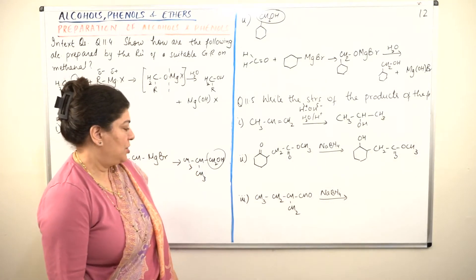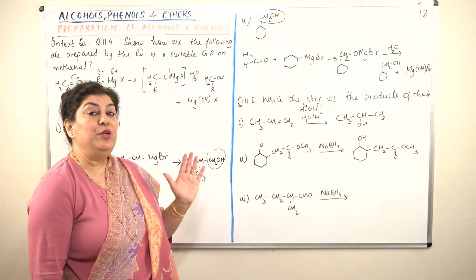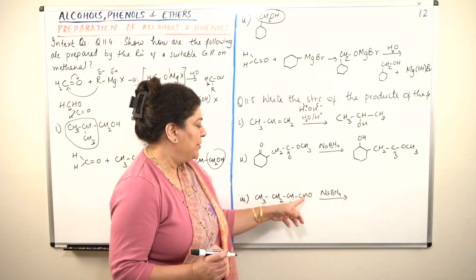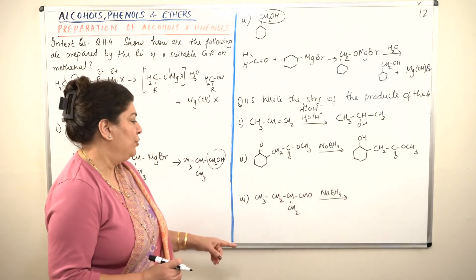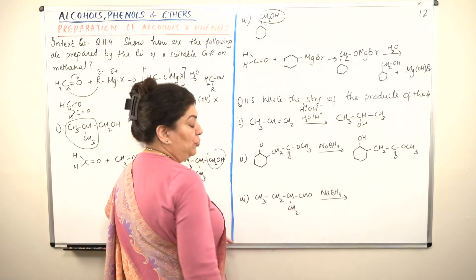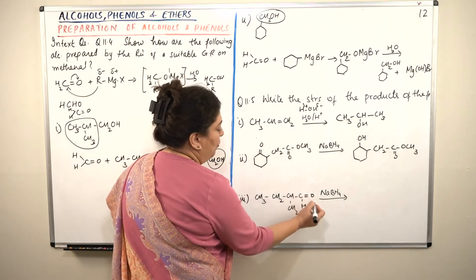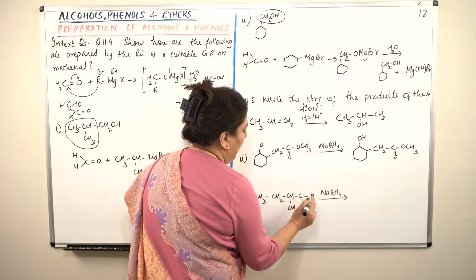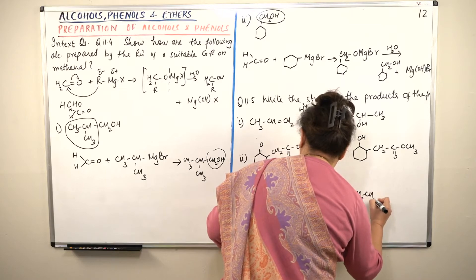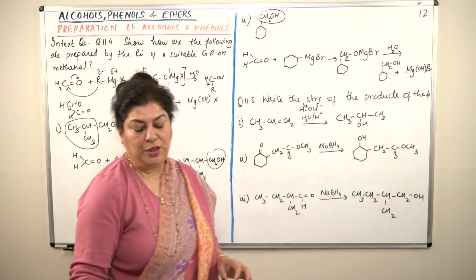Now let us come to this last question. Here you have an aldehyde and you're using sodium borohydride. So when you have an aldehyde and sodium borohydride, it is a reducing agent. Aldehydes will also, with sodium borohydride, you will have hydrogen adding to it to give you an alcohol. So what will happen? The hydration or the reduction will occur. One hydrogen will add to carbon and one hydrogen will add to the oxygen. If you see the CHO, what is the structure actually like? The CH double bond O. So this bond breaks and one hydrogen will add here and one hydrogen will add here. So this will become CH2 and this will become OH. So we write the product CH3-CH2-CH-CH2. This will become CH2 and OH. This is the product that you're going to obtain.